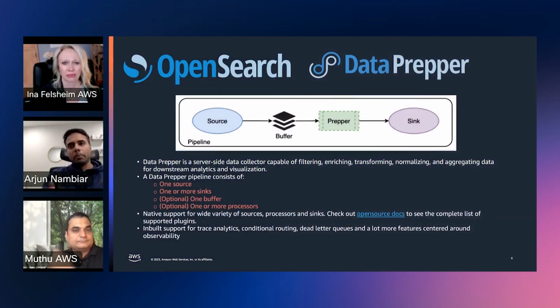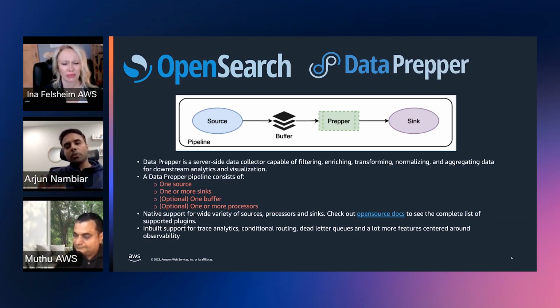I'll talk about Data Prepper after this, but cost is a major factor, which is a lot of data that flows in is probably not of value to you. It's like finding a needle in a haystack. You have tons and tons of data. Do you really want to take all that data into OpenSearch and then index it and then run queries on it? Or do you want to sample the data, take a subset of it, and still arrive at the final decision that you would have anyhow arrived at, but not index everything and then bear the cost consequences for it?